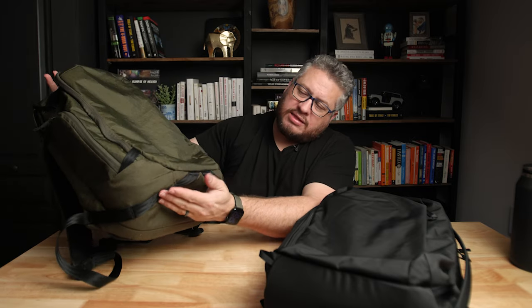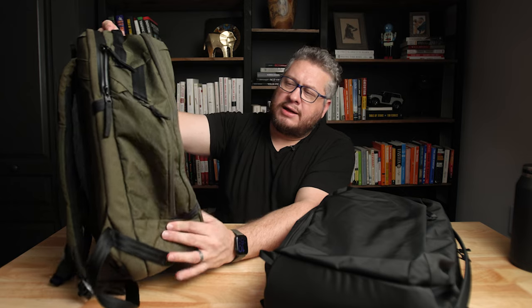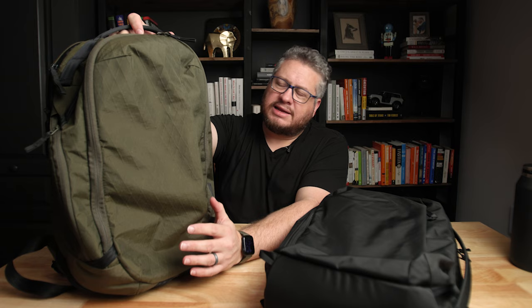But it definitely tapers in. It tapers in here. And I think that's part of why it has a little bit of trouble standing, because it's very rounded on the bottom. But also when you're wearing it, it looks rounded. It looks like an oval. It definitely has an oval shape to it when it's being worn. And when it's round like that, I feel like the comparisons to feeling like a turtle shell are there. It's not that bad, but the more round it is, the more it feels like you're wearing a turtle shell on your back.